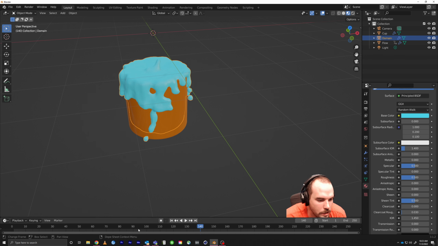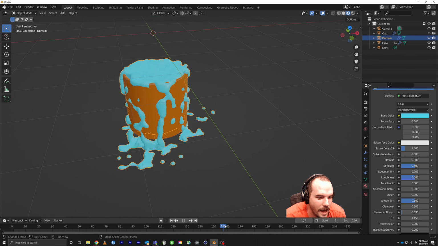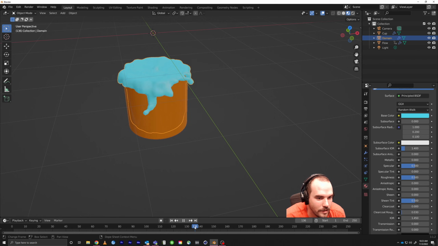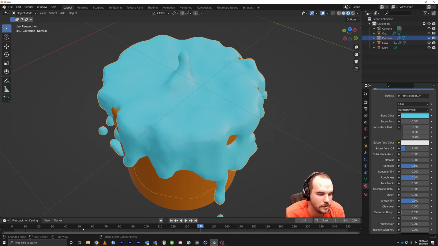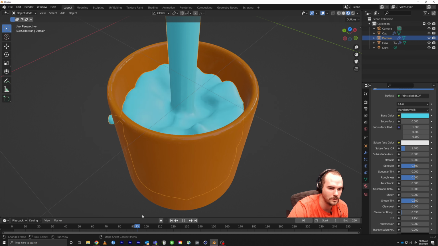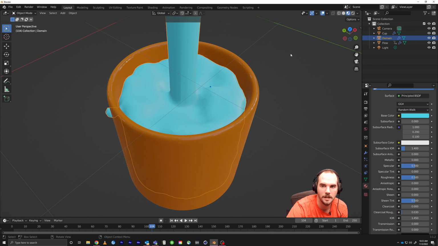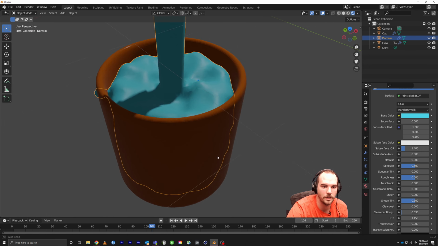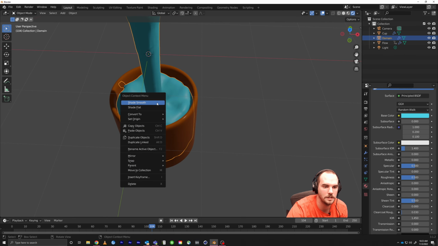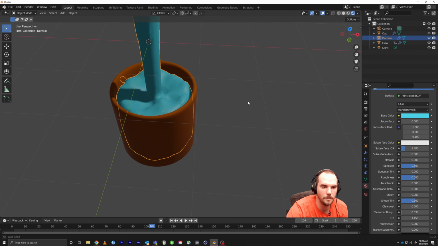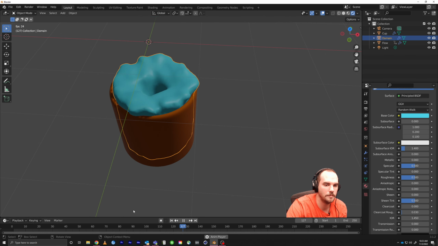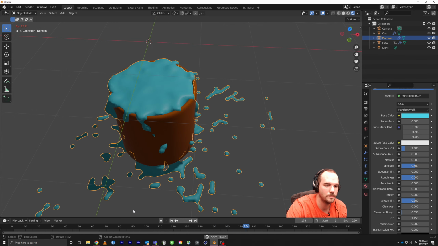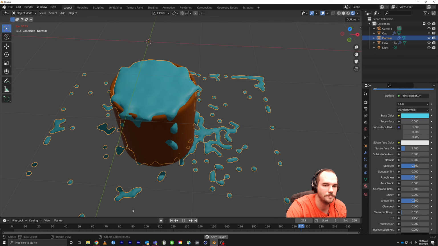And once you're pleased with that, you'd probably want to render it at an even higher resolution, because you can see it's still a little rough. And once you've got the animation working the way you want, let's even go to render preview like this. Is that shade smooth? It is. You'd probably want to up the resolution even more. Yeah, cool.